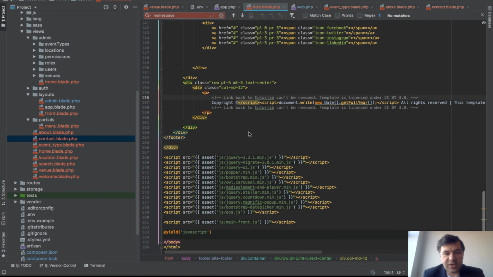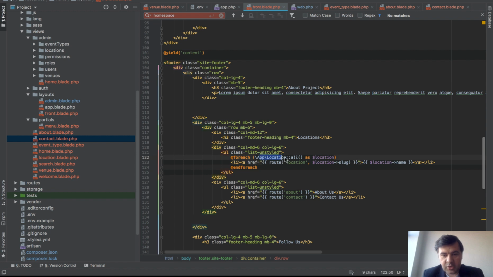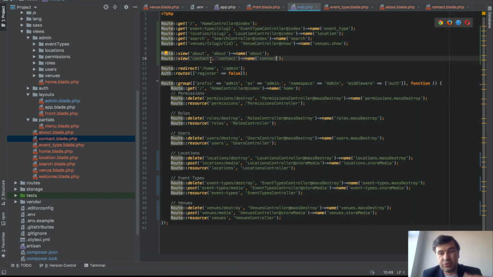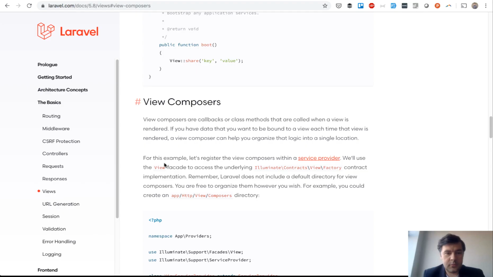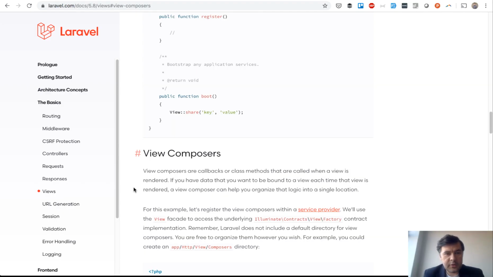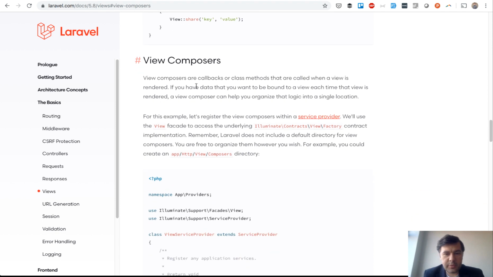And now let's change that final thing of location all, not coming from the blade, but instead it would come for the whole project, because the theory is we should move that to controller, but to which controller? Because we have a lot of controllers, so we should repeat that in every controller. Probably not. So we will get that into another layer of code, which is view composer.